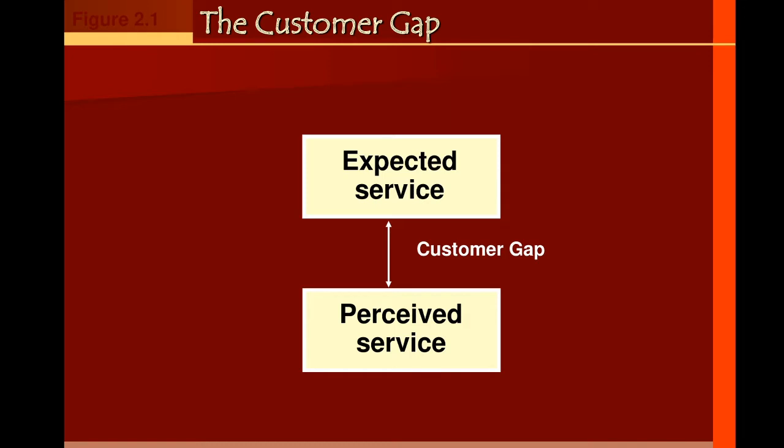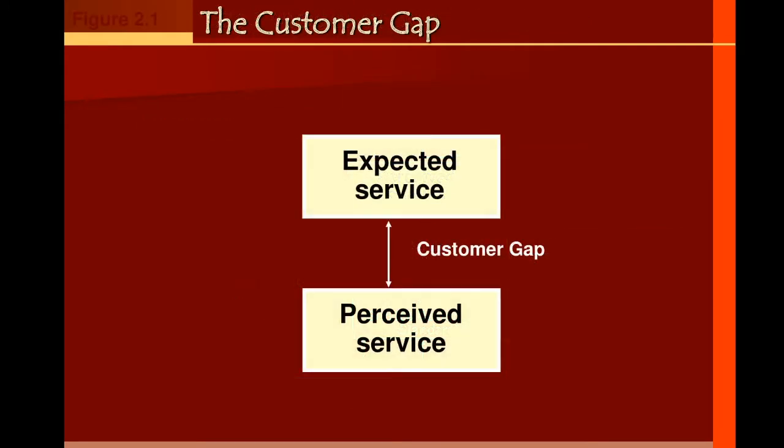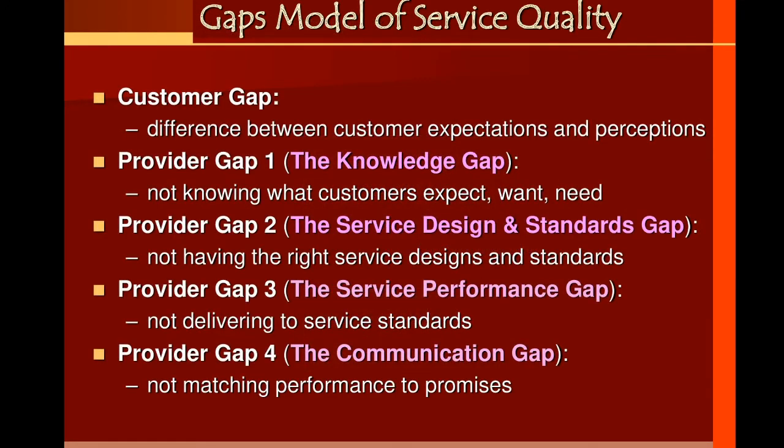This is actually the customer gap. This is what in the previous slide we were talking about, expected service and perceived service. So wherever you go, only this particular gap will be there. Expected service and perceived service you will be experiencing when you are in the service sector, because every day, every hour, every minute you will be facing new customers and new complaints and all. So this is where what the customer has expected and what he has really perceived. This is a very big customer gap, and this is the gaps model. There we have seen it in the chart form. Here we are talking about it in theoretical format. So customer gap is actually the difference between customer expectations and perceptions. This is the real customer gap.